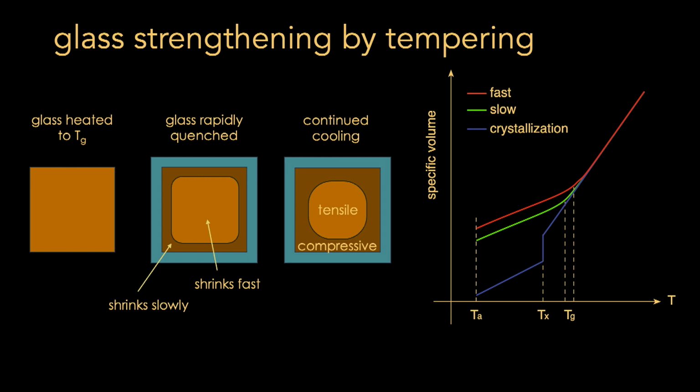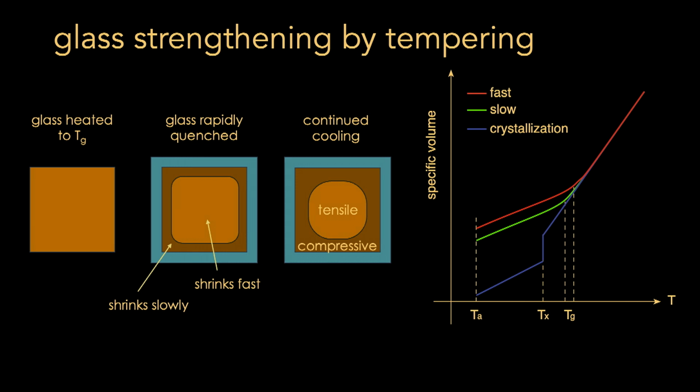What happens is the outer skin starts to go through the glass transition temperature. It shrinks a little bit, but then it stabilizes and becomes a layer of rigid glass on the outside, whereas the inside can still flow. What's important is that the inside contracts more because it's still on the branch that has a larger expansion coefficient. So by the time you're done, the outside defines the shape of the glass, the inside defines the density, if you will.